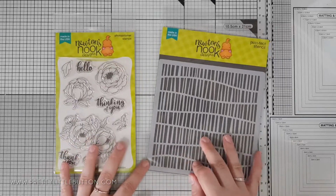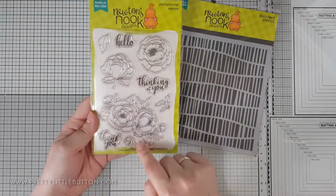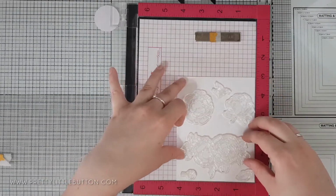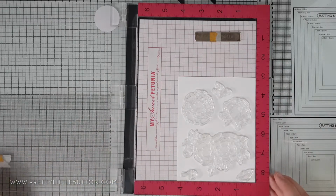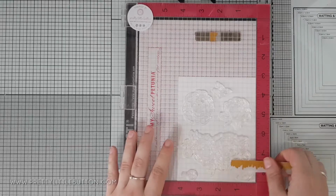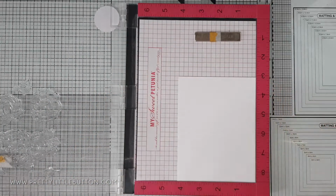For these two cards today, I'm using the Peony Blooms stamp and the Serene Stripes stencil from Newton's Nook. So I've put a piece of hot press watercolour cardstock into my Misty and I've positioned all the blooms and leaves I can onto the panel. The embossing powder I'm going to be using is Violet Pearl Powder from WOW.